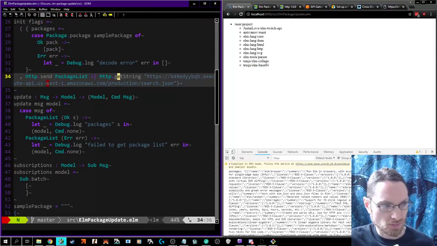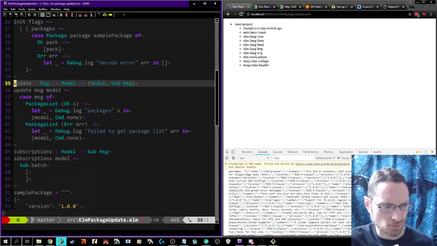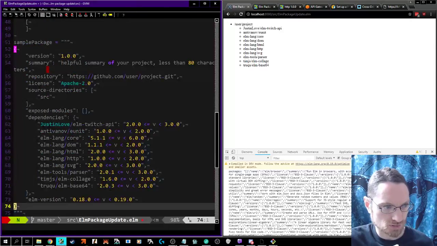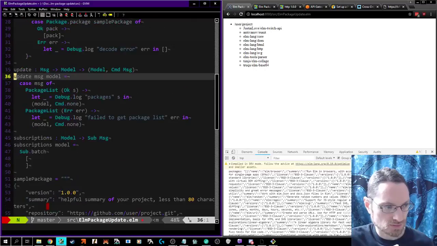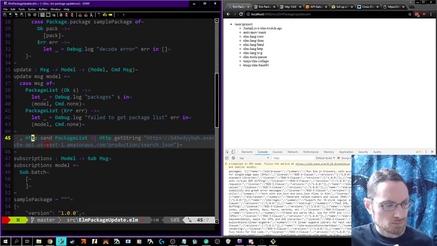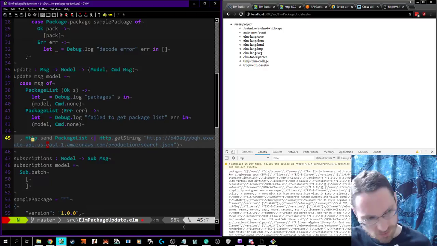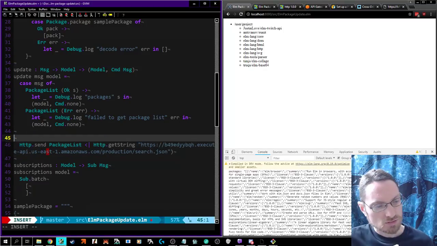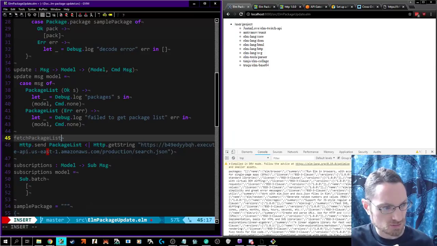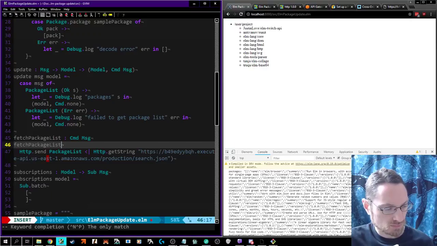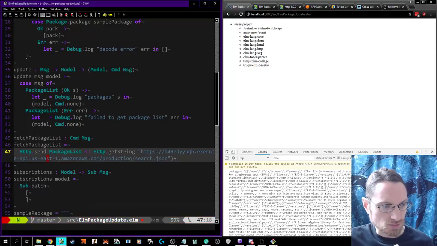So this is something we're probably still going to want to do here, but we can wrap it up into a function now that we know it works. Fetch package list. Fetch package list equals.